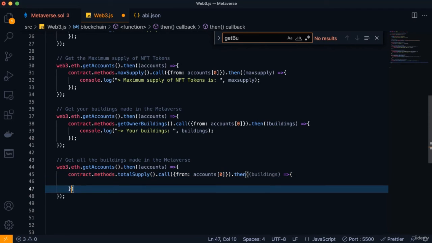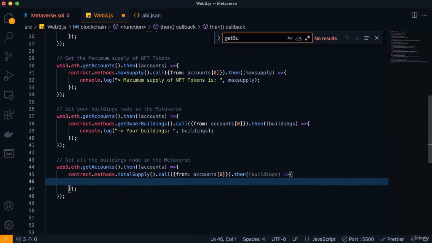And where are we actually looking for the total supply? Well, we're getting the total supply so we know exactly the number of buildings that are made in the metaverse. This will let us later represent the exact number of buildings that are inside the metaverse.